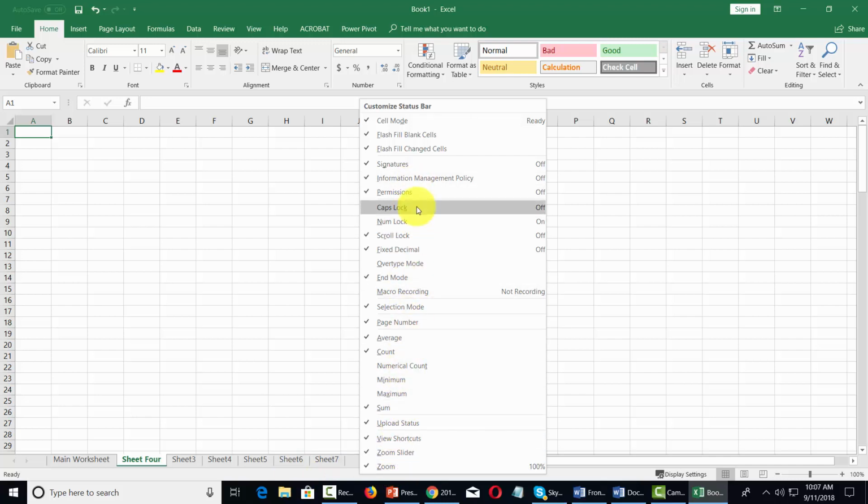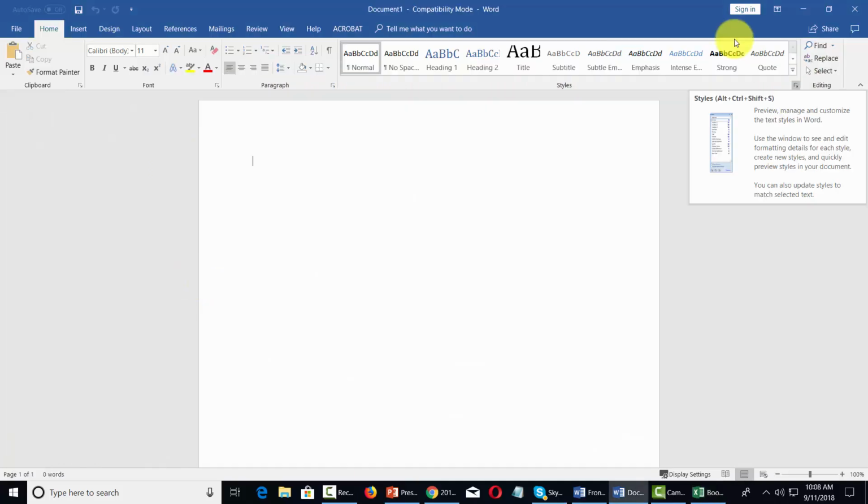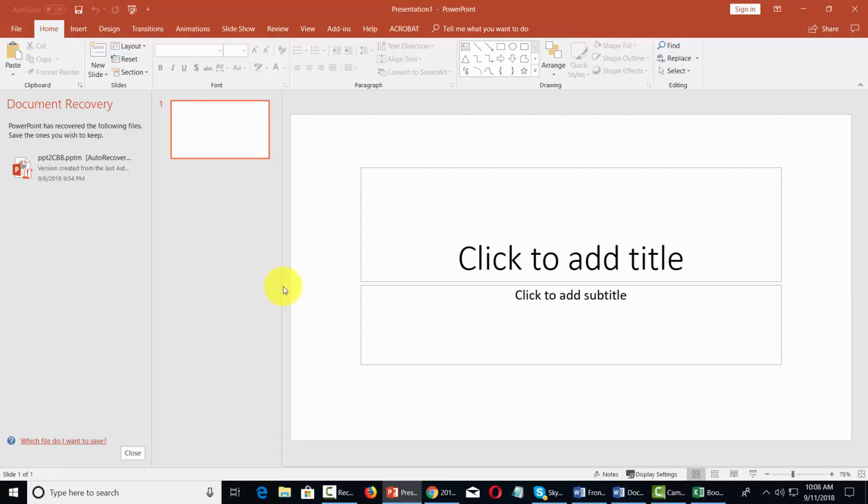And finally, just as you would inside of any other Microsoft Office program, each menu is going to have certain panels. For example, if we look at the Home menu, we'll see the Clipboard panel, the Font panel, Alignment panel, Number panel, Styles panel, Cells panel, Editing panel. And you've seen similar designs with Word, where you've got the Clipboard panel, Font panel, Paragraph panel, Styles panel, and Editing panel. Same again with similarities with the Clipboard panel, Slides panel, Fonts, Paragraph, Drawing, and Editing.